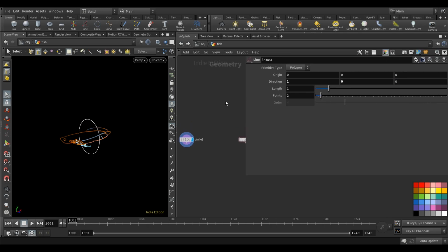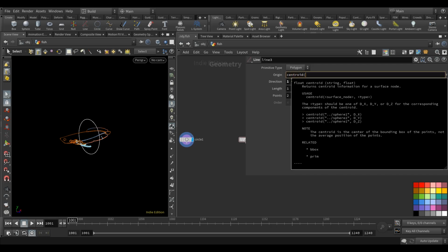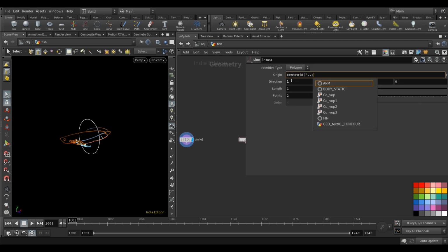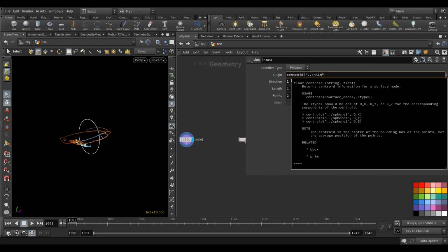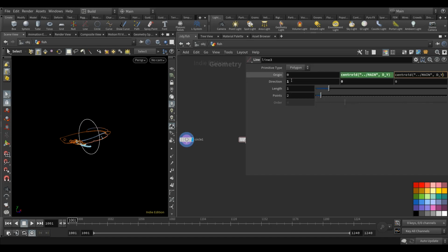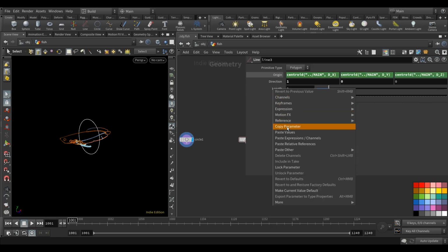the origin. So what I want to do is, so for Y and Z, I'm just going to do centroid main dy, and then dz, and then dx. But on the dx here, we actually need to put the length in as well.